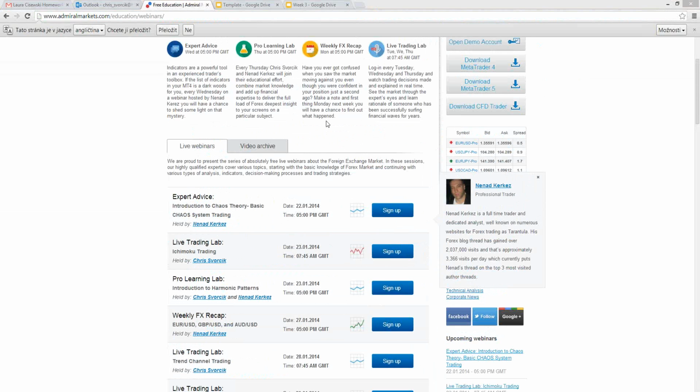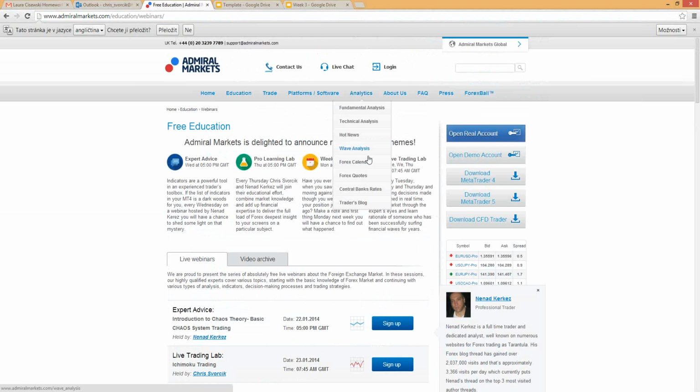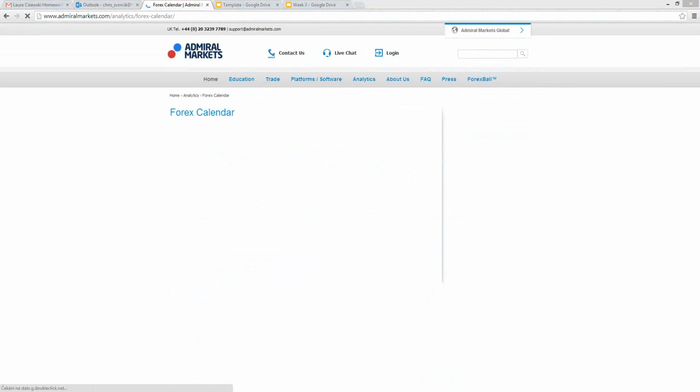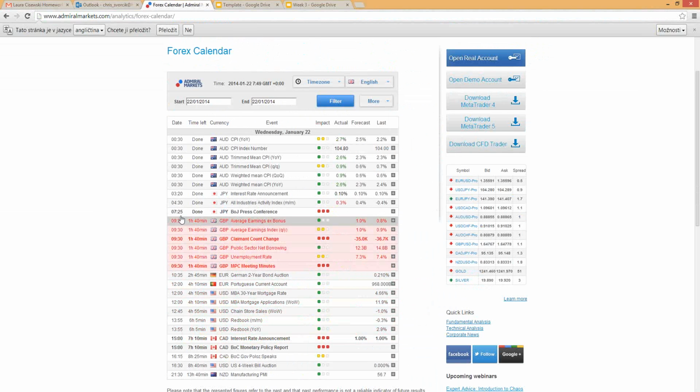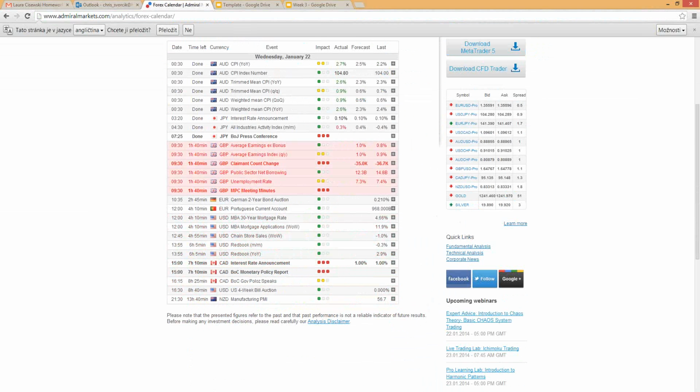In any case, let's take a quick look at the Forex calendar. We had a Bank of Japan press conference just not so long ago, I believe. We have pound news, pretty substantial pound news coming up in 1 hour 40: MPC meeting minutes, claimant account change. And we have the CAD interest rate today, plus statement, report, etc. Those are the two major things for today.